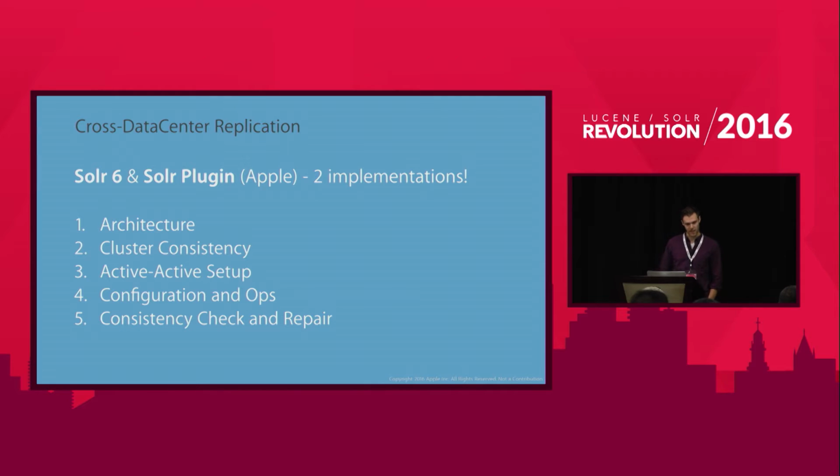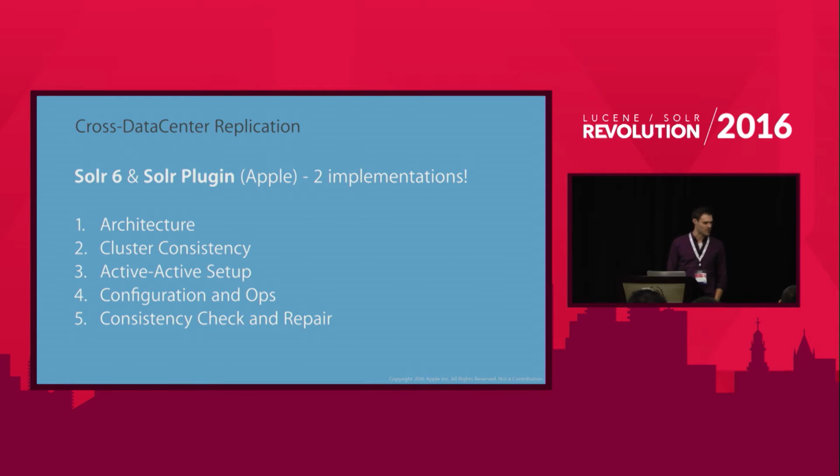The next thing would be active-active setups. Here we really mean active-active writing. Being able to read from multiple clusters is the minimum requirement for cross-data center replication. What we really mean here is being able to write at the same time to different clusters and still maintain a consistent index. The next step would be configuration. How do you configure these systems to do cross-data center replication and what does that mean for operations? If you're running a bunch of clusters, ideally you want your ops to be pretty easy so that your SRE teams or whoever like you and don't hate you. Then the last thing is actually the most exciting thing from my perspective, which is very biased.